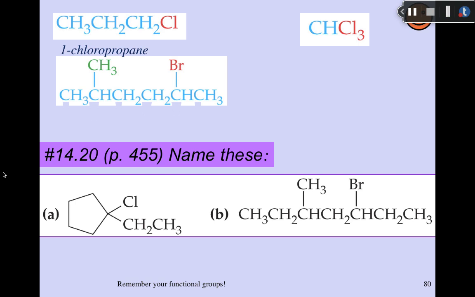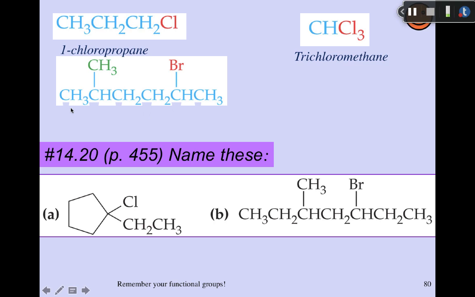And I believe I need to pause on this one for a moment. So this compound is not quite the same as the previous page because it's got 3 chlorines on the carbon, so that would be trichloromethane. There's no way to number them. They're all on the same carbon.